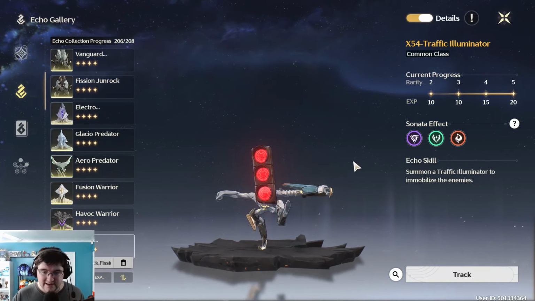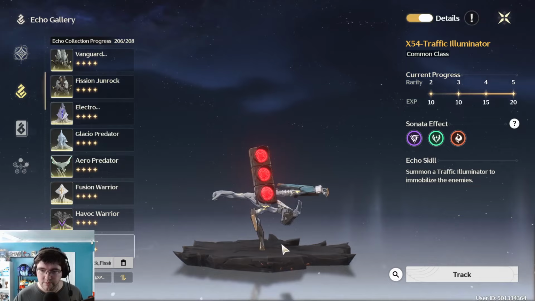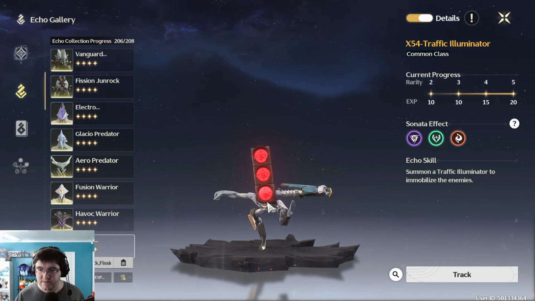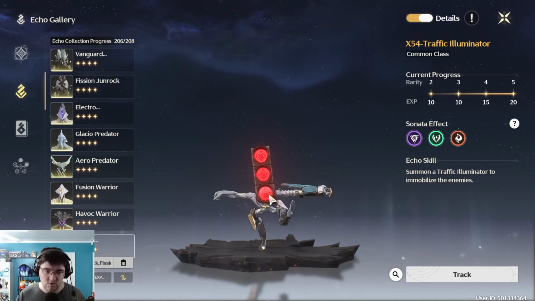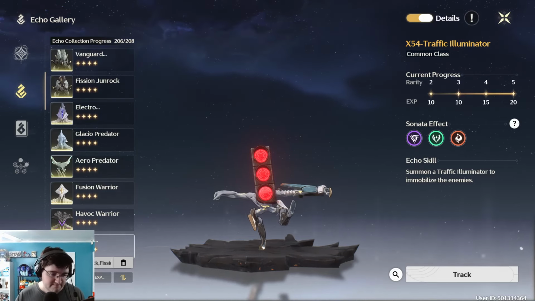The Traffic Light. This is a funny little guy, and also a terrifying little guy. Traffic Light with arms and legs is horrible, but also hilarious at the same time. Summon a Traffic Light Illuminator to immobilize the enemies. I would imagine this probably doesn't work on bosses, and there's really no point in finding out because it is pretty pointless and gimmicky. But it's a cute little gimmick, I guess, so we'll give you a C. We won't quite throw you into the D territory. But you're on thin ice, bud. You're just on thin ice.